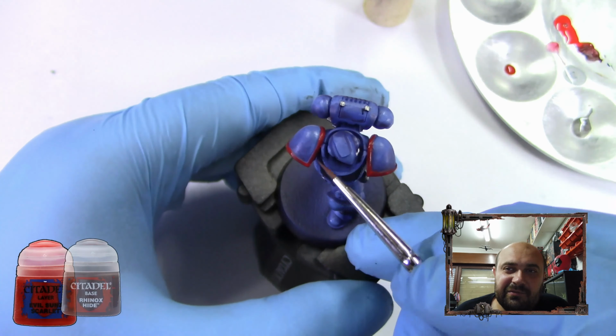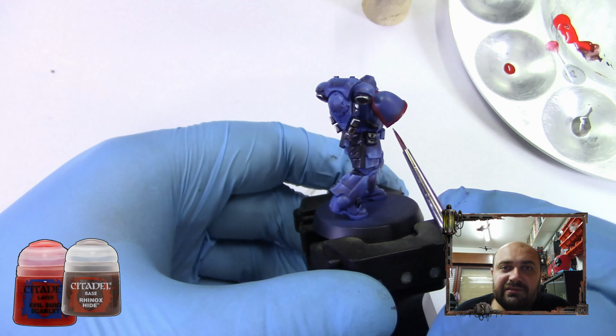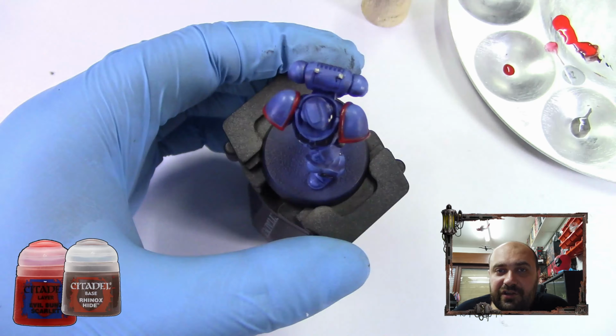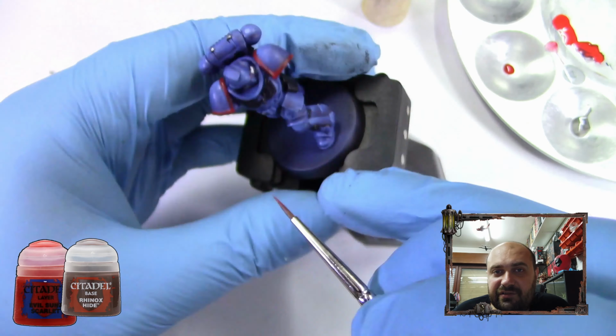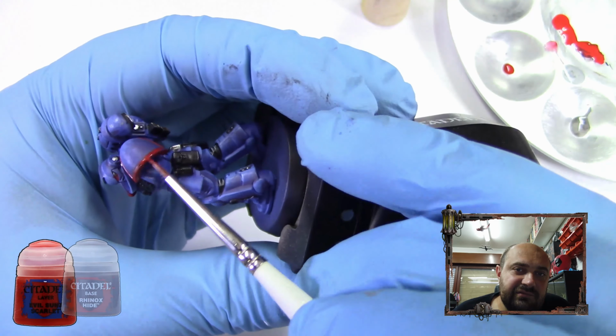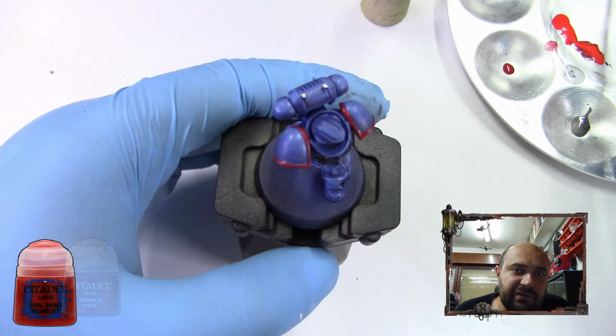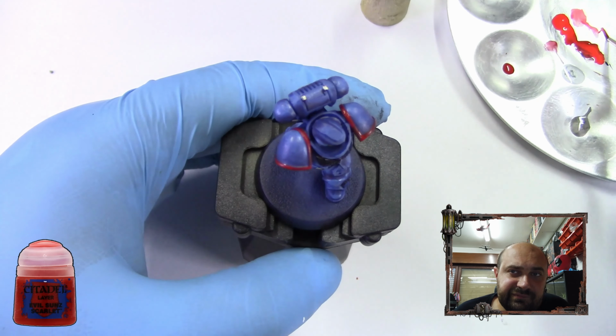I hate watching myself paint. Here I'm also adding a little bit of brown to the mix to do the shading, just to give a little bit of variation of colors. And just fixing it, coming back as it dries. If you come back, fix it. Always do the thinner layers.